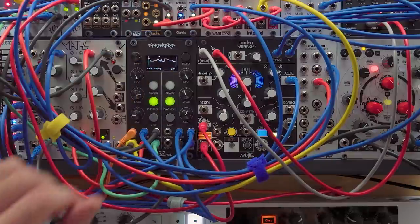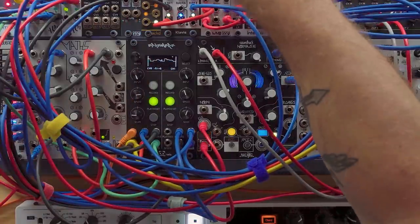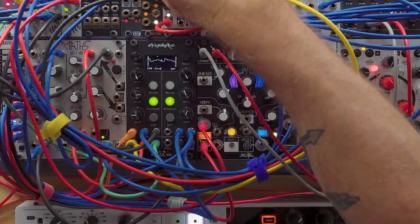Basic functionality of Ephemere. In the next examples, we're going to jump into some of the more advanced features, such as quantization, record syncing, and slicing, which is really cool.